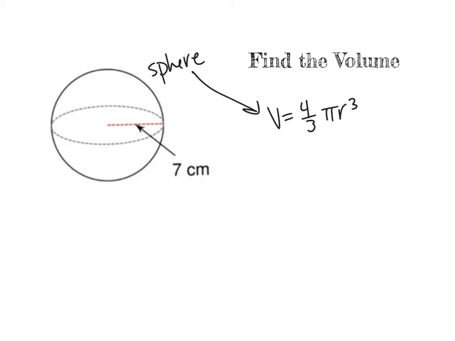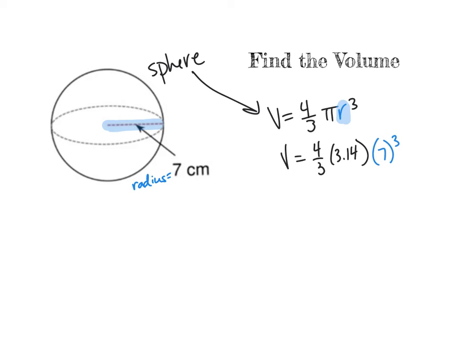So now, to find the volume of the sphere, I need, look closely, a radius. So let's look at my sphere. Do I have a radius? Oh, lucky me, I have a radius here that is equal to 7 centimeters. So all I have to do is plug that into my formula. Volume is equal to 4/3 times 3.14 times my radius cubed. Now my radius is 7. I'm going to cube that.